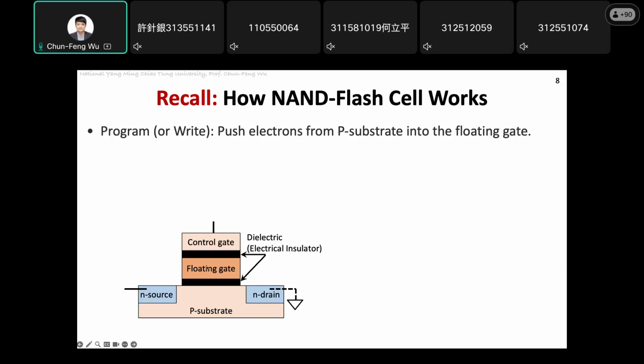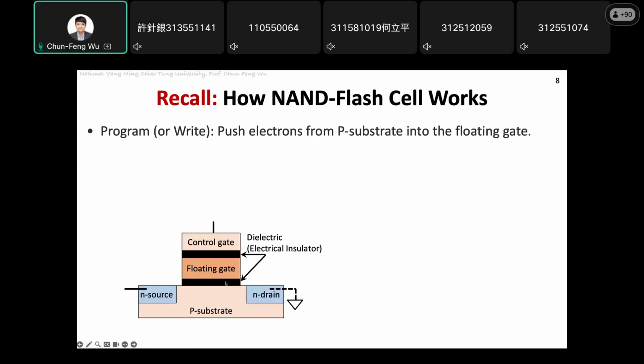Between the floating gate and the P substrate, there is a dielectric layer, which works like an electrical insulator. Okay, so this one will be a wire penetrating through the N source and N drain. And here is another wire, and here is a control gate.